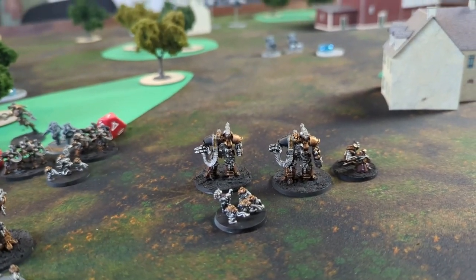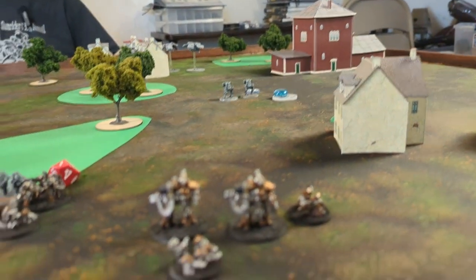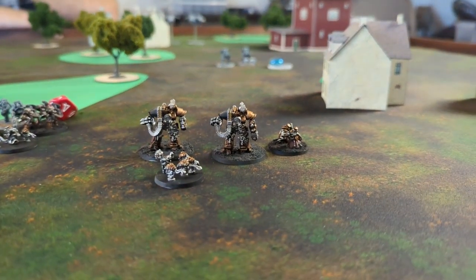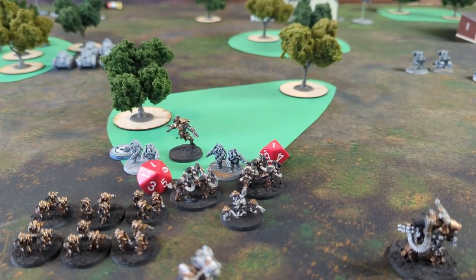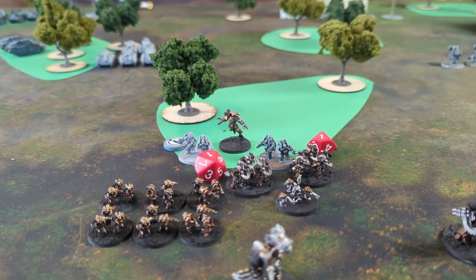I'm really not sure how I feel about the Sol-X Heavy Las. Probably better against vehicles. I think they're losing their armorbane when used against the Sentinels, so that's probably not a good positioning on my part. Over here in the center, the fight didn't go my way with the Ogrins. They are going to have to fall back here, which we need to do still.